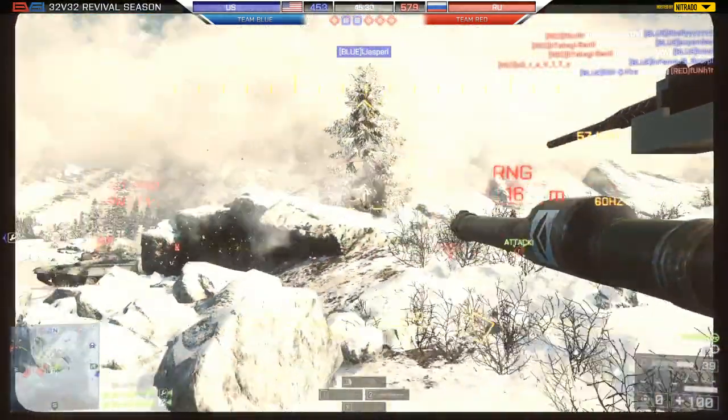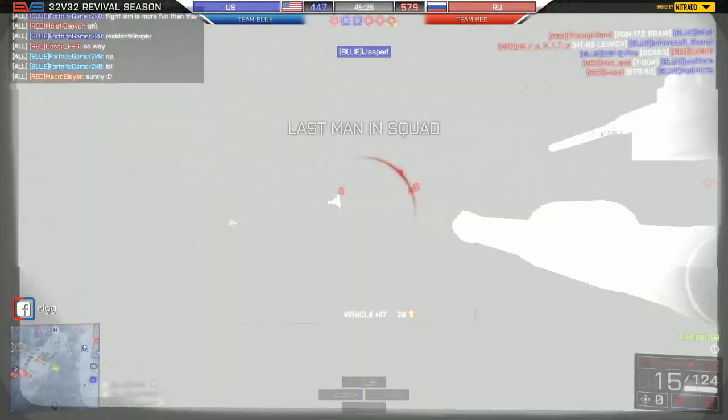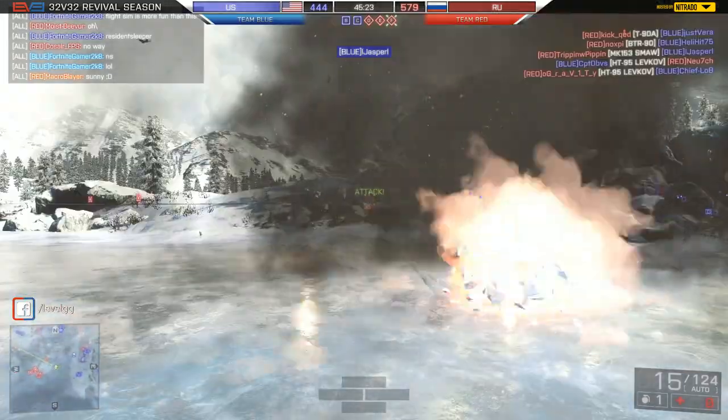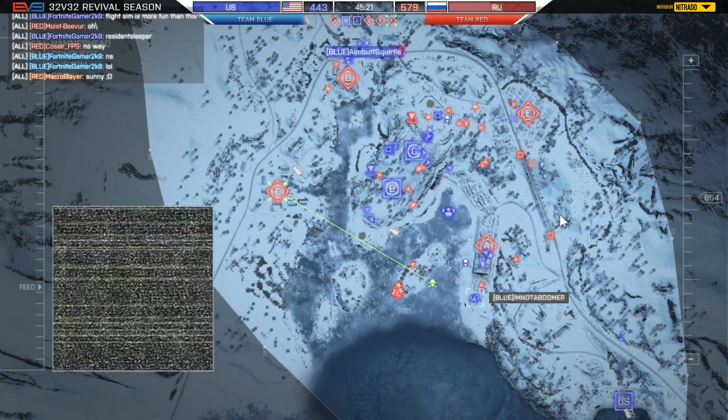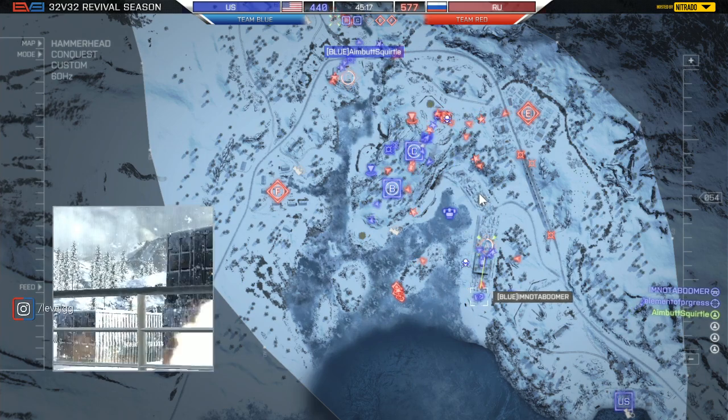A lot of takes though. Just dodge that anti-tank, but does get taken out at the end. A little bit of overcommitment. Looks like A is finally being lost by red team, going to blue team. But there's a huge infantry push right now.